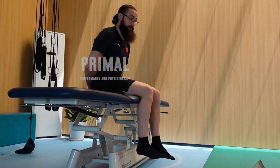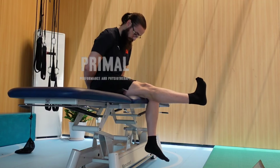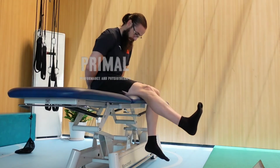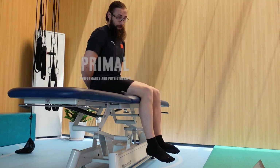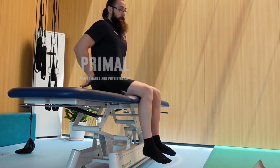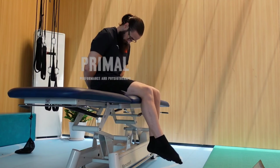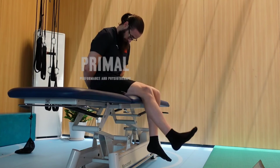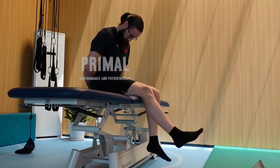Now, you can add in more elements to that as well, where you can start to bring the hip slightly across, or the leg slightly across the hip, across the body. You can add in internal rotation there, so that foot starts to turn in. You can also just change the sequence of how you do it. So rather than, you could still start from the top, but then you may straighten the leg out and then pull the toes up, versus pulling the toes up and then straightening the knee.